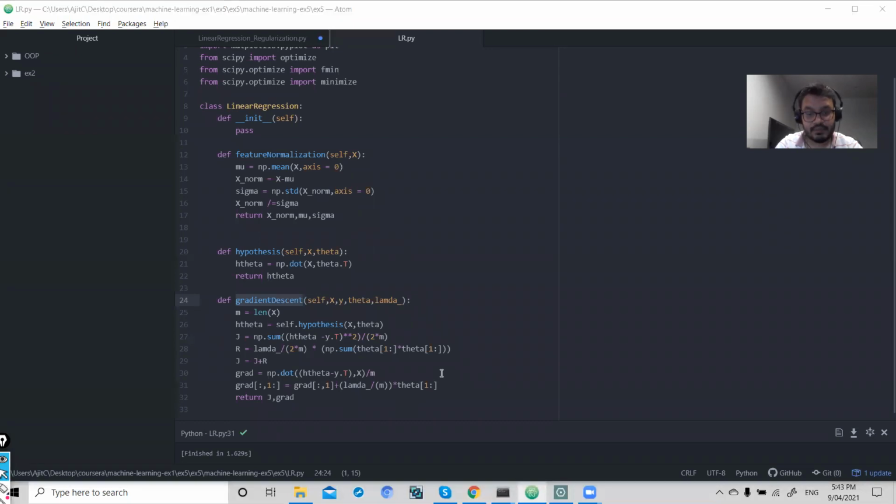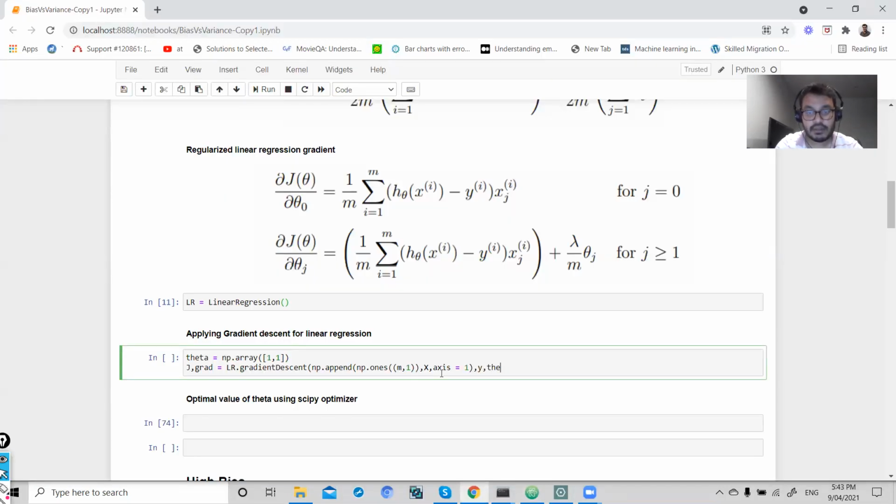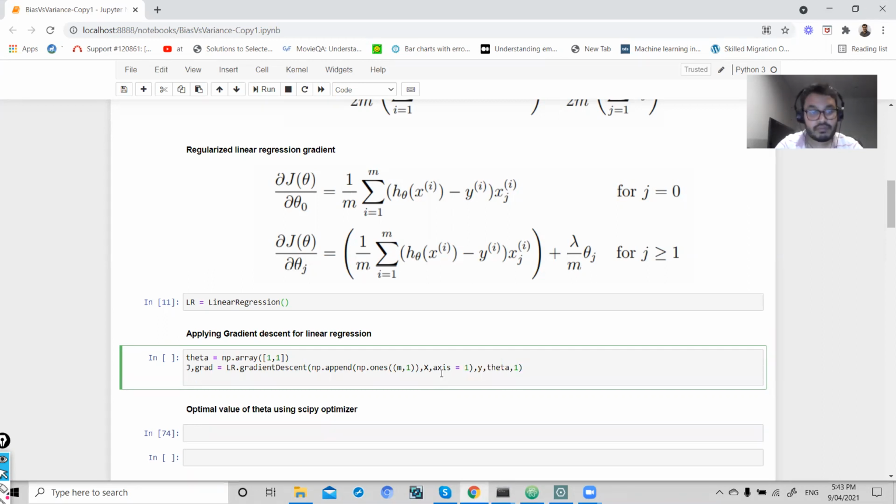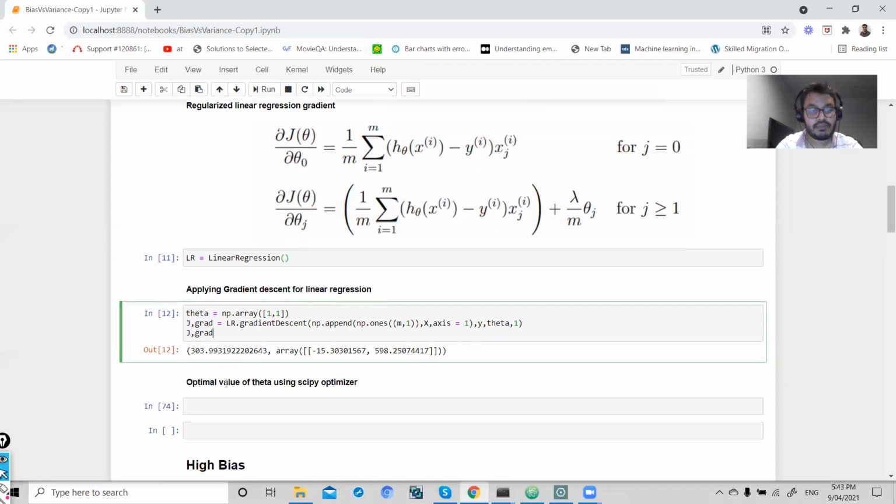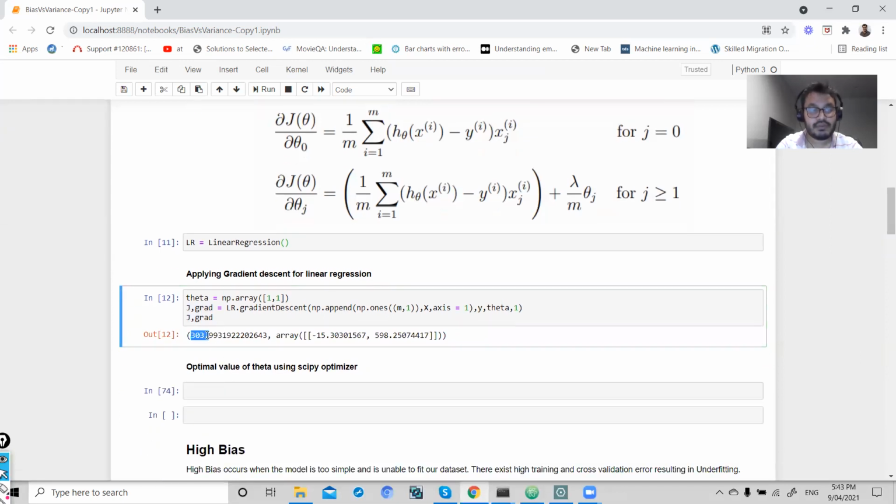Then comma y, comma theta, let's give them as 1. Okay, so my cost function is 303.99 and my gradient descent is this much.